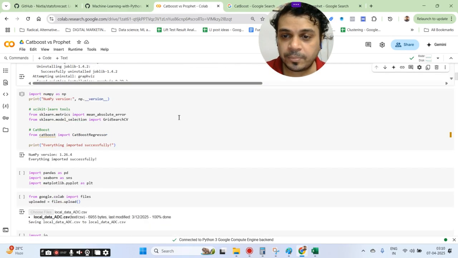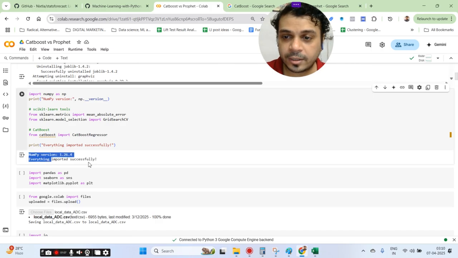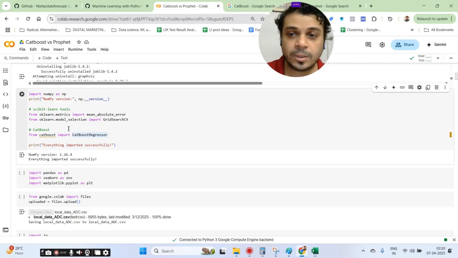Once that's done, what I did here is I just ensured that NumPy and, from CatBoost, CatBoost regressor are imported. So essentially, there's going to be a regression algorithm going on behind the scenes as well, but we'll see what the steps involved are. And then we're going to use some accuracy metrics to see what kind of error is emerging from the models, such as mean absolute error. And then we can search for the best parameters for the model using something called GridSearchCV.